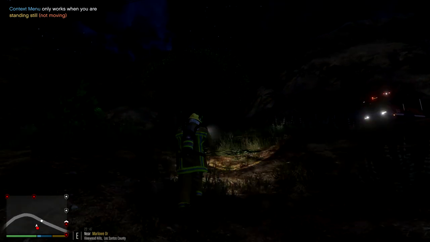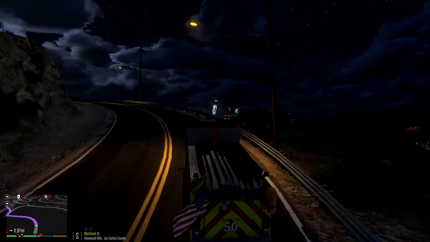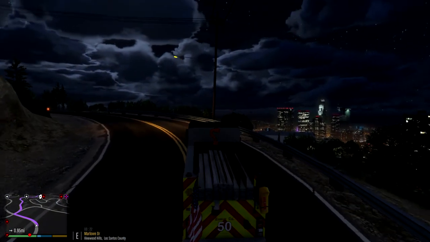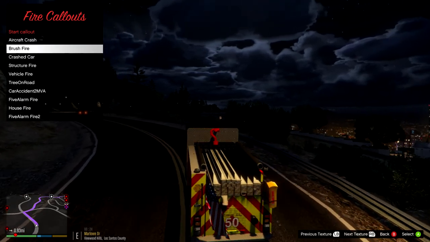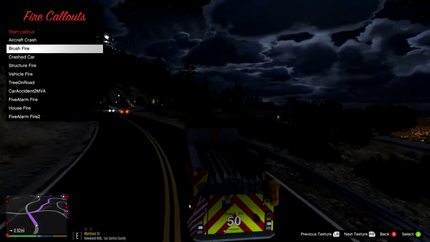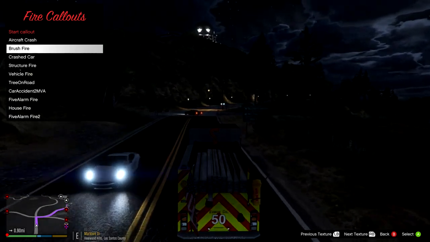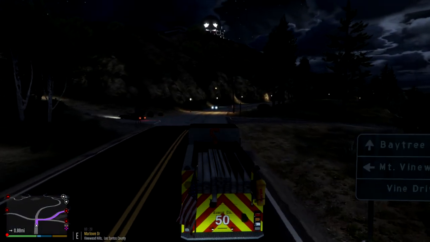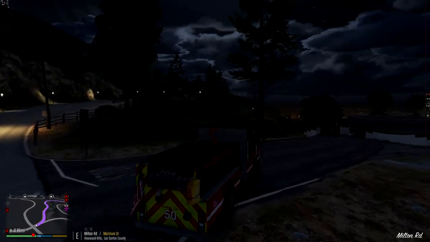Okay. Alright guys, so can't find him. Let's go ahead and get back, open up traffic. So far we looked at the aircraft fire and the brush fire. If we respond to another one, would be the crash car. So nothing's came in just yet, but we'll head back to the station and we'll see what can we get into.